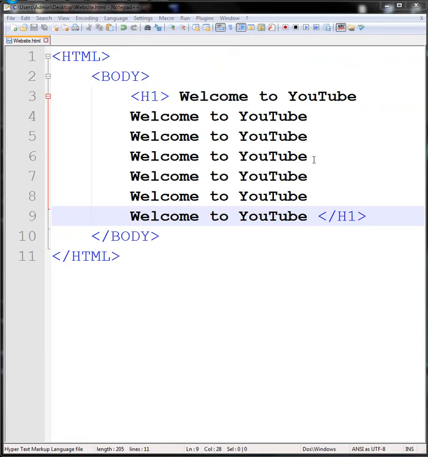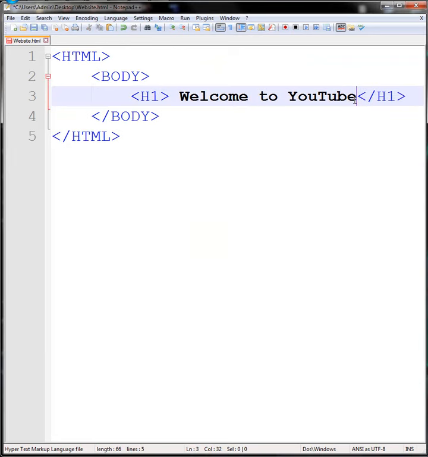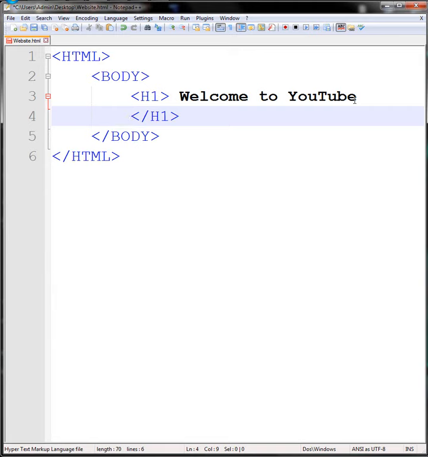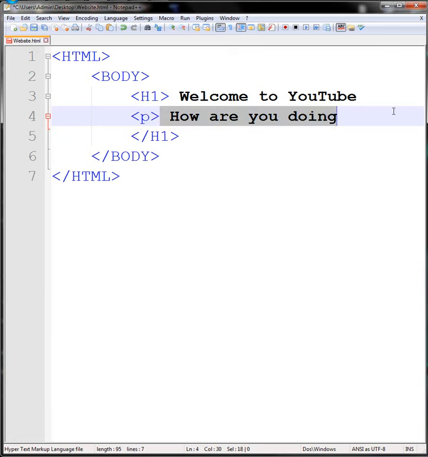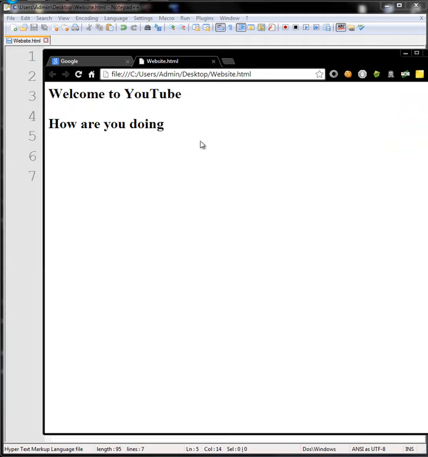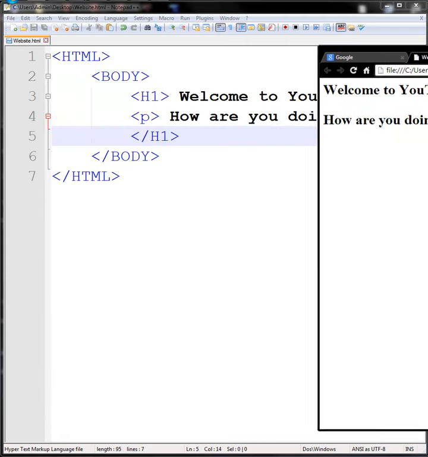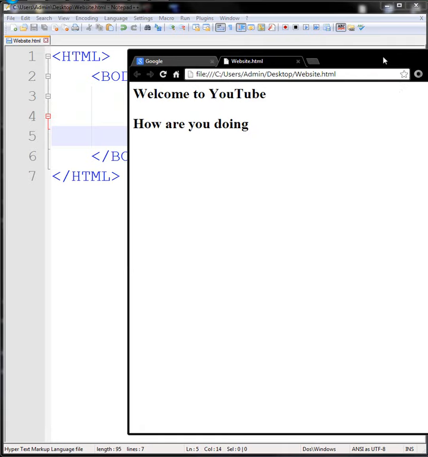But what you can also do is tell it when you want a paragraph. Say we want welcome to YouTube, but underneath it we want it to say how are you doing or something. If you just press enter to lay it out better, in here open your tag and type P and close it. What P stands for is paragraph. Easy enough. So in here we'll type how are you doing. Everything after this P will be on the next paragraph line, which is the same as pressing enter. If I drag it across and press refresh, how are you doing? And just to say, it's not reached the end of the line, you can clearly see it's not reached the end of the line.